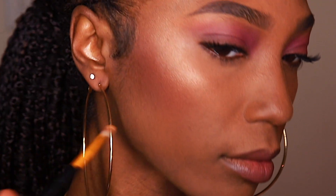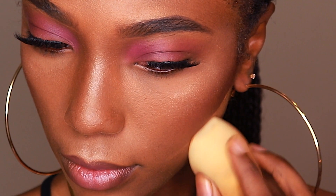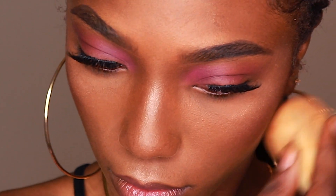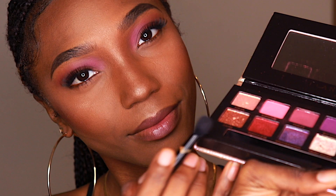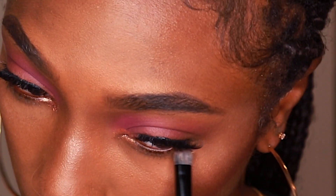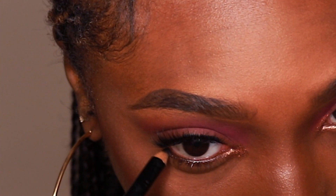And setting powder again — I don't have a favorite one, but you've got to set your face with something. If you have a suggestion, leave it down in the comments and I would try your favorite setting powder or setting spray. Here I'm just using some more of that foundation to kind of cut off my bronzer and my contour to give me more of a chiseled look. Next, I grabbed the Jackie Aina palette and went in with Zam to highlight the inner and outer corners. I really don't know why I did that, I just wanted to see what my eyes look like — experimenting. I put on eyeshadow today.